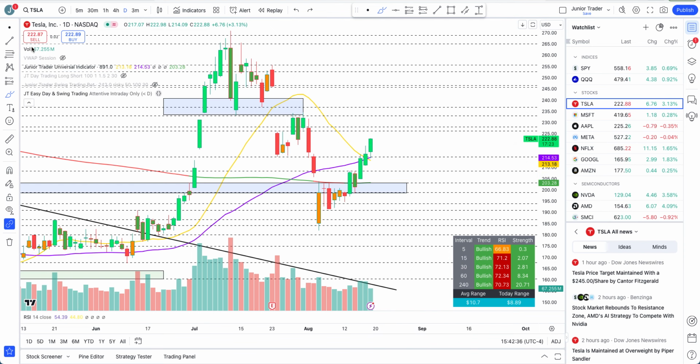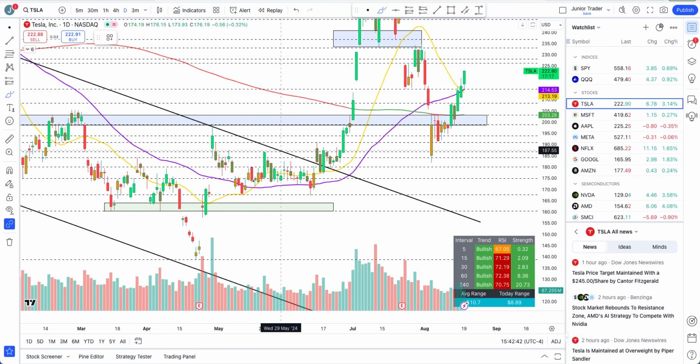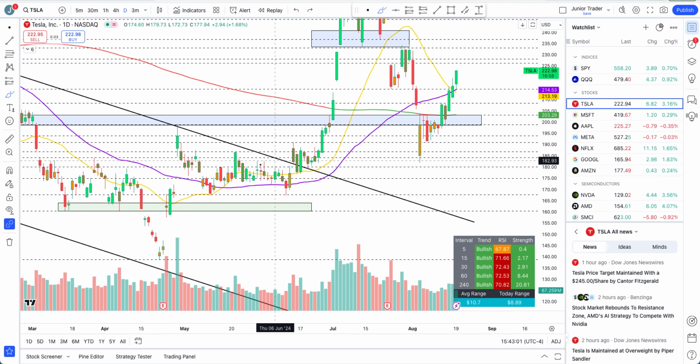Now the other one is, remember a couple of weeks or months ago, I was talking about, guys, the structure is still bullish, right? Once we start breaking out above this channel, it's going to be a massive move. And you can see all those green candles, right? Even on the red days, because the candle is understanding the price structure, not just the red candle. So it shows you the structure, not just the color of the candle. And we have been green back then as well.